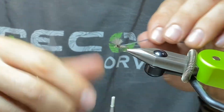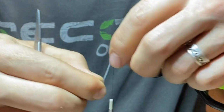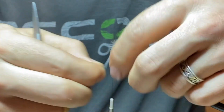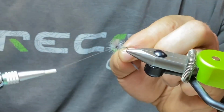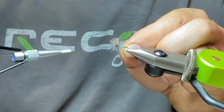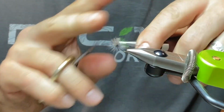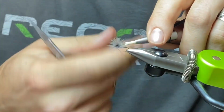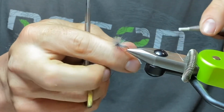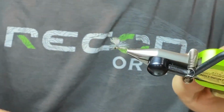Build up a head, you just can't beat a parachute sometimes. And now we're gonna start up at the top and wrap down. Nothing fancy at all. These are two very simple flies that are made to hopefully pick up a fish or two through that riffle in front of you while you're waiting for a fish to rise and for the main event to happen. In which case, you really should either cut off that back fly or switch the nymph for a low-lying dry. And then you can fish two dry flies, which is pretty effective. So that's the top.